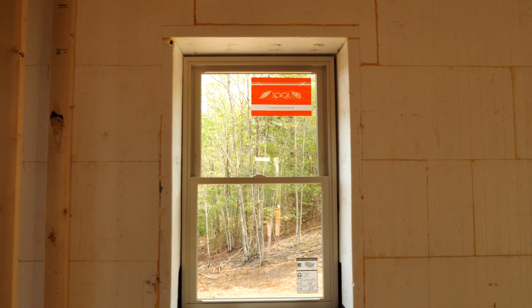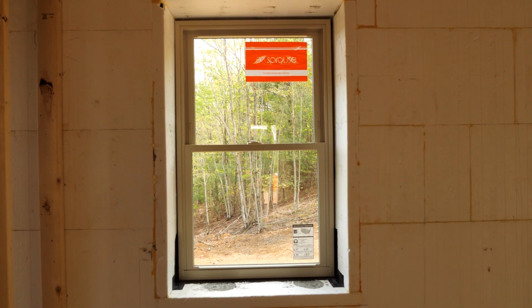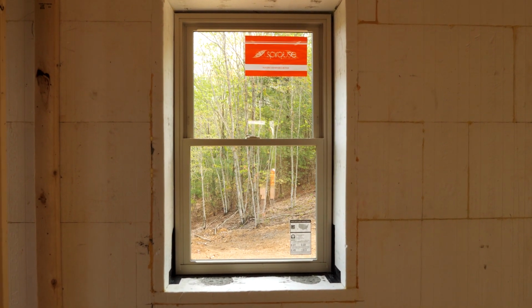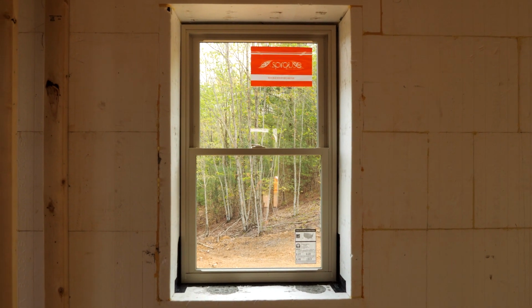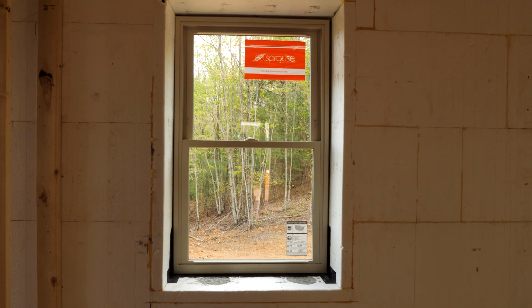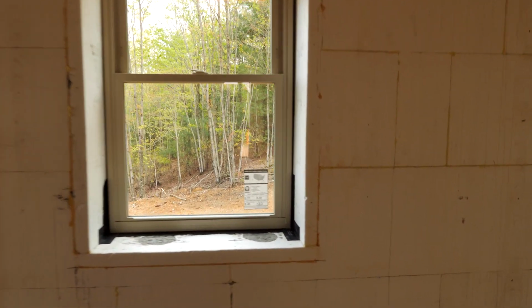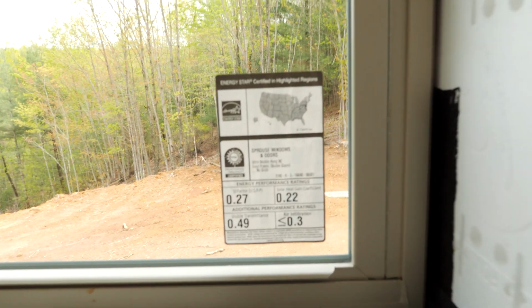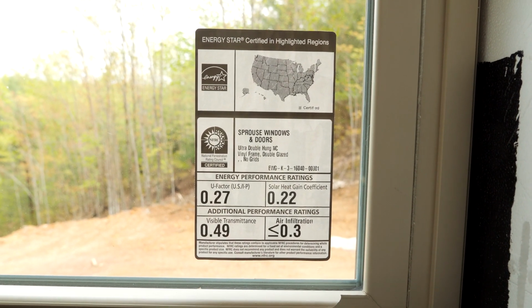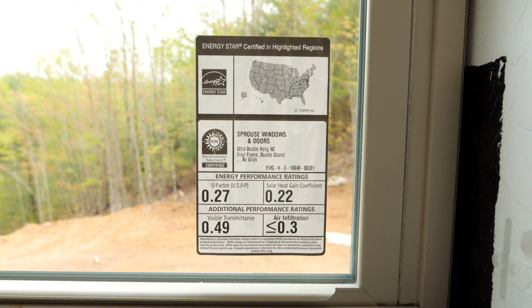Okay, so let's talk about the actual windows that we did pick. I wanted a balance of highly efficient windows that were not extremely expensive. We didn't need a bunch of fancy wooden windows, so I ended up going with a good quality vinyl window made by Sprouse. They're a factory in Virginia, I believe. This is a good window with a very good Energy Star rating, so it meets code in all 50 states. The U-factor is 0.27, solar heat gain 0.22.